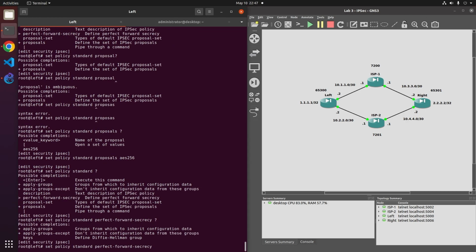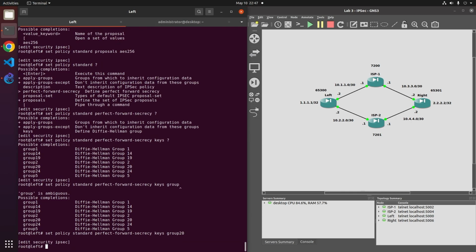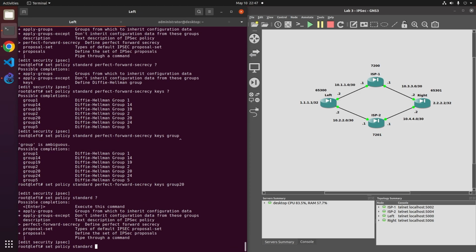Here's perfect forward secrecy, keys, and we're going to do group 20. And do your research on the appropriate Diffie-Hellman groups. Anybody setting up significant security type of configurations like this, you should always do your research.